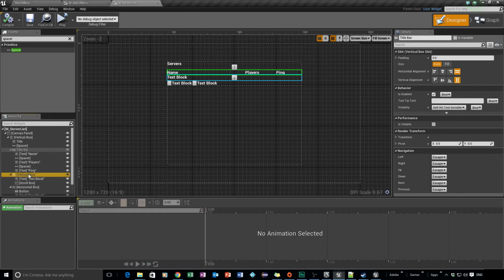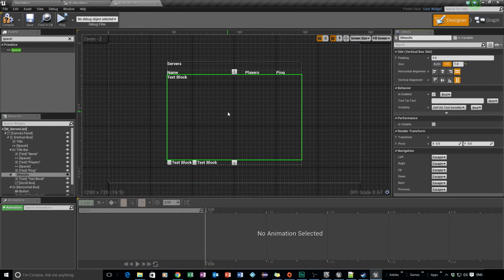All right, the next one. So this one, the vertical box, let's give this a name. So this one's going to be called our results. So this is going to be all the results that we're going to get. So we could call this S results for search results, I suppose. Okay, and that's going to be fill. So we want that to fill all this, the rest of the section that we've got, because obviously we want that all to fit in. Okay, make sure everything's adjusted here. So make sure by default it's there anyway, so you don't need to worry about that too much.